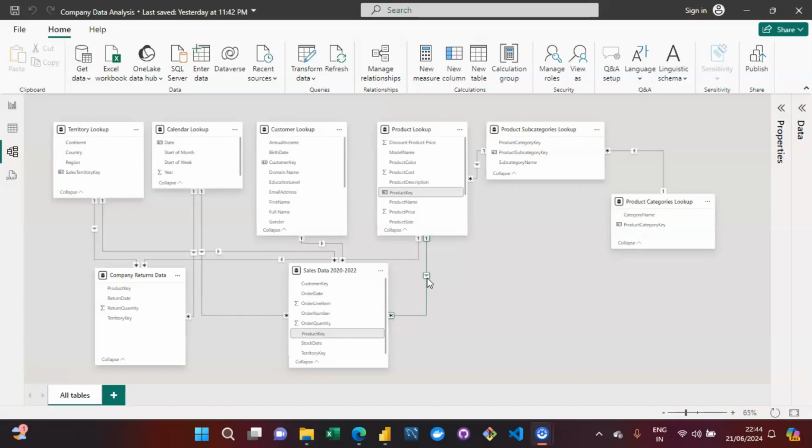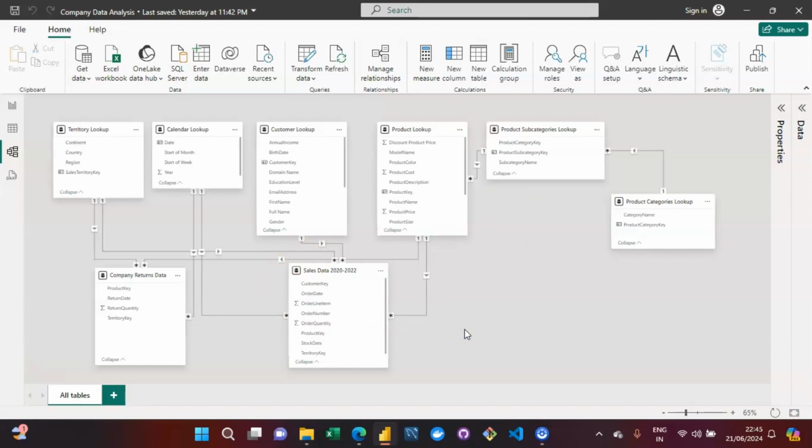Now, since that person does not have the knowledge about this, there are high chances that they can make use of these keys, or these foreign keys, which are present in our fact table. And that is exactly what we don't want. What we want here is that the primary key of our dimension table should always be used for the filtering operation. So whenever I want to apply a filter, I should always go with the dimension table that you can see up above these fact tables.